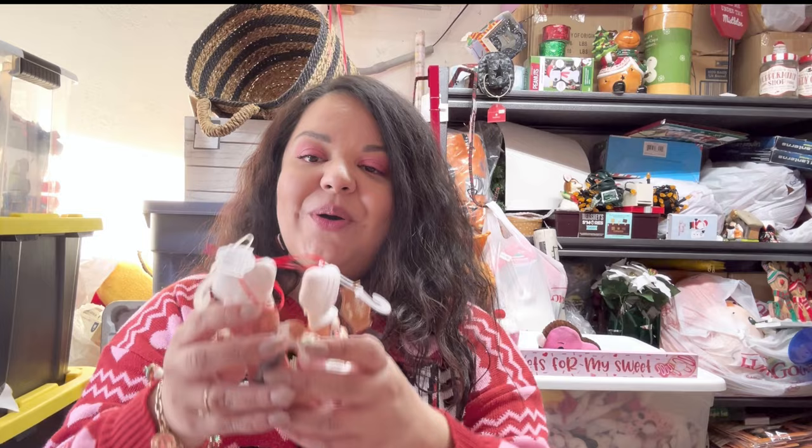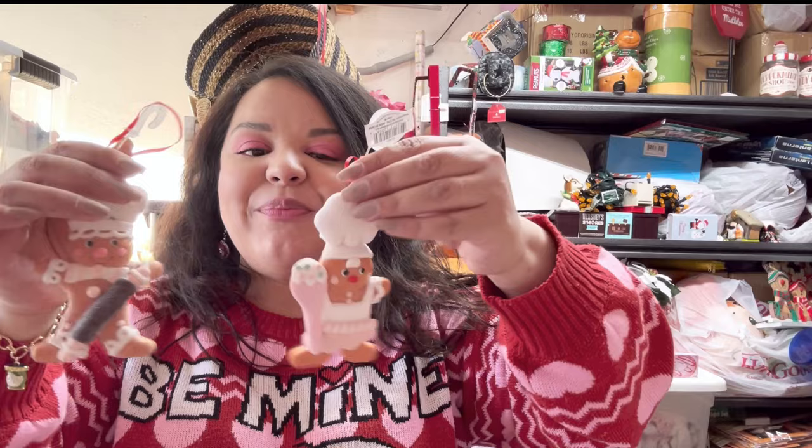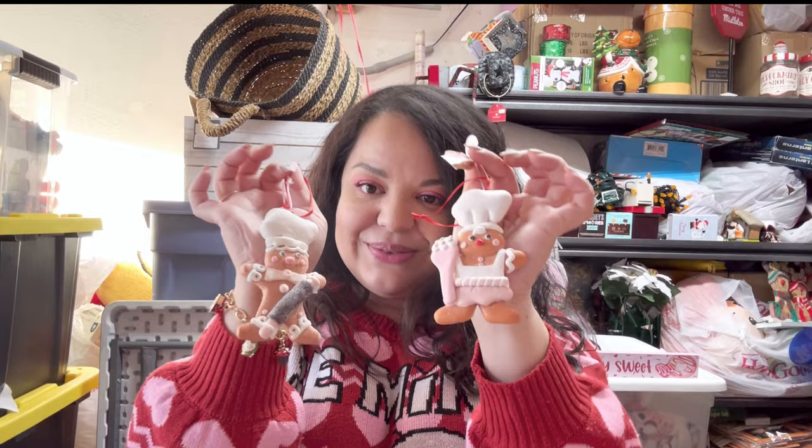Remember these that Walmart used to sell for Christmas time? I got an extra set for the giveaway — I think about my future giveaways ahead of time. When I see something cute I think, 'Oh, this will be great for the Easter giveaway or Valentine's,' and I save it. These are the gingerbread pastel pinky bakers — I have a set hanging in my kitchen for decor. Aren't they adorable? I always have to include some gingerbread in my giveaways!